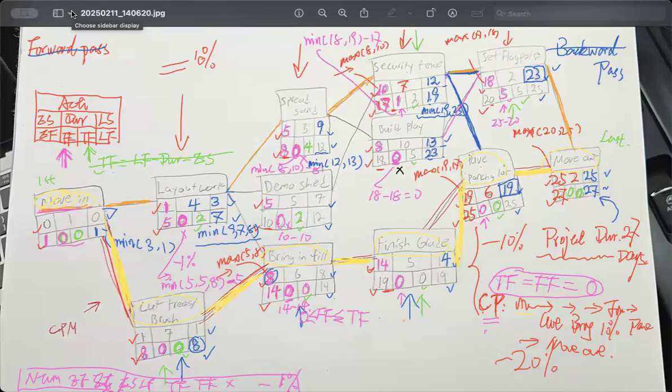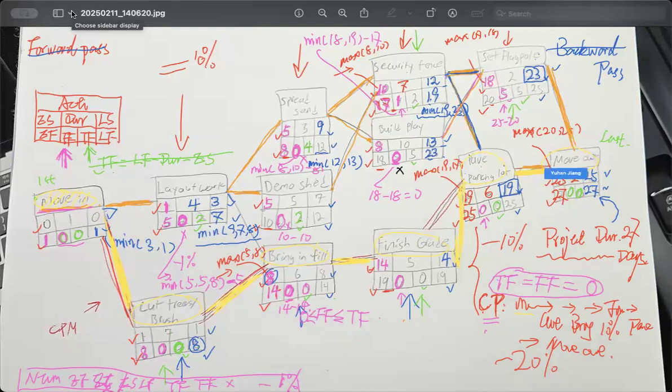And also we can go from move in, layout, to spray sign and move into build the playground. And from build playground, we can still go back to set flagpole and then move out. So this is still another path from the beginning, move in, to the end, move out, right? And also we can continue finding, come to here, demo, and the demo goes to the security, and the security goes to set flag to move out, or even the security fence goes to the paving, and the paving goes to move out.